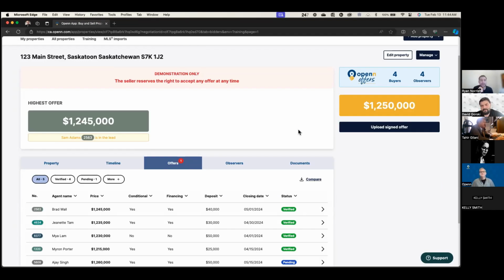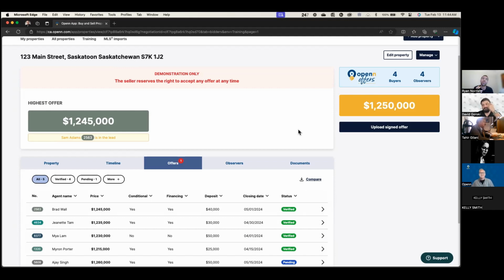That would signal to the buyer agents that the price isn't showing, it's the closing date that's most important, apparently, to the seller. And the answer is not now.